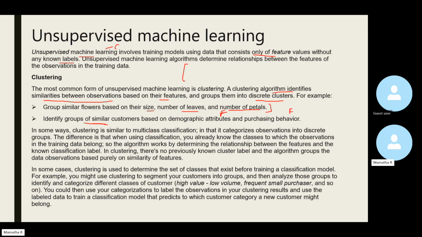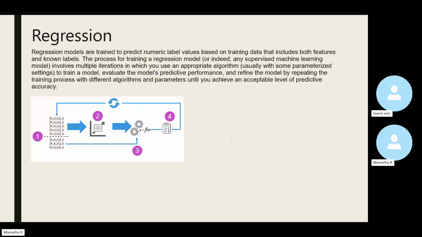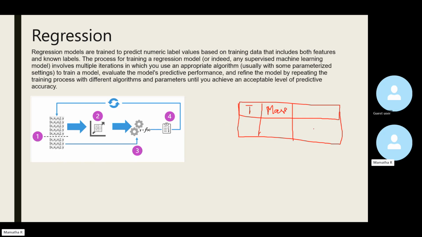Sometimes in the exam, they will give you a list of features. For example, I'm going to have the temperature and the mass of a particular value, and based on that I'm going to find out the category price. This is one example that I had seen. Based on the features, you are going to identify the category price.